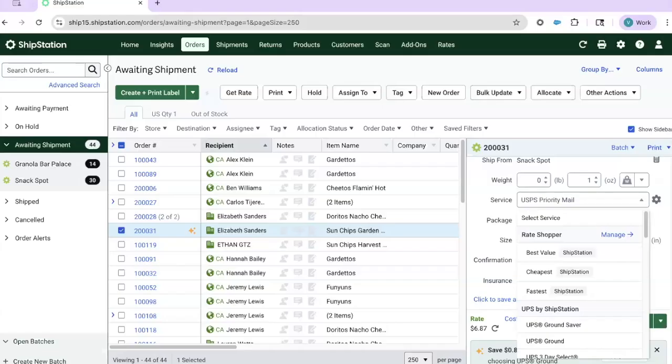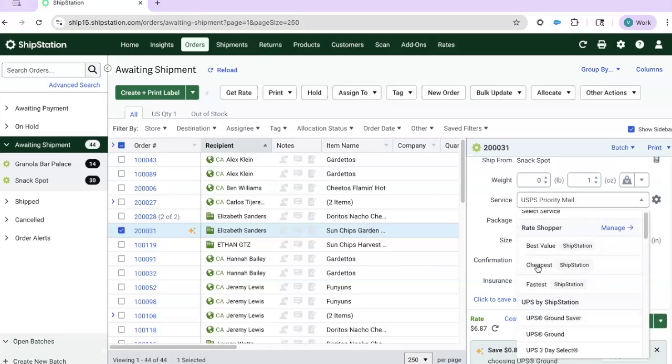I think as you upgrade your subscription, there are ways that you can update the services behind these. What this feature does is, behind each of these Rate Shopper options, there are a couple of services. So let's say there is UPS Ground, FedEx Ground, USPS Ground Advantage, and so on, right? There are services behind each of these options.